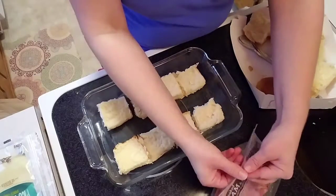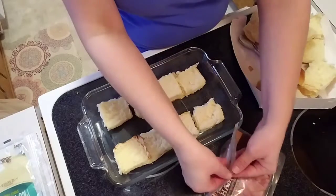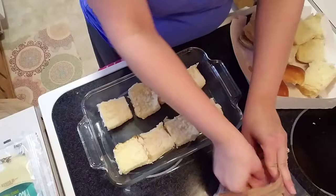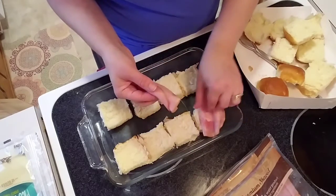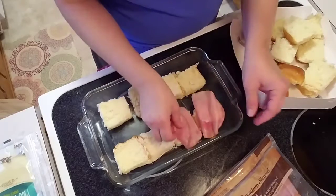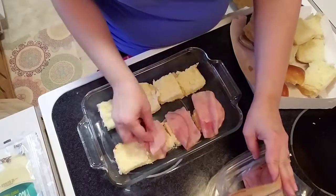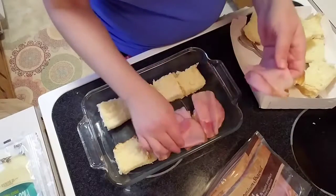So, I've already cut the tops off from my rolls. I've already washed my hands. We're going to just put the ham on these. And you can put however many slices you want. I need to use up what's in this package, so we'll see how many goes on here. Oops.